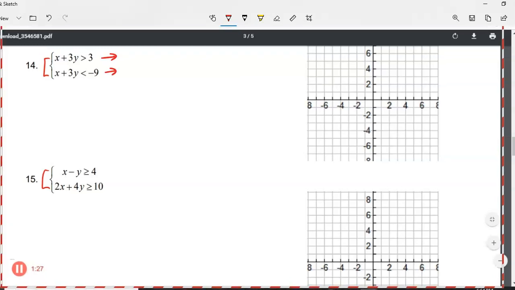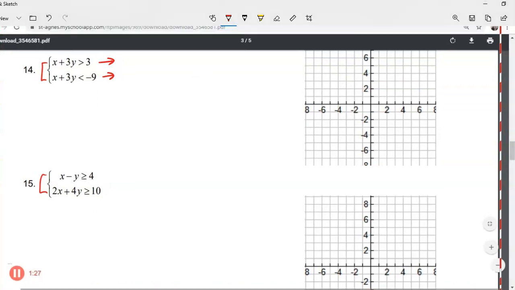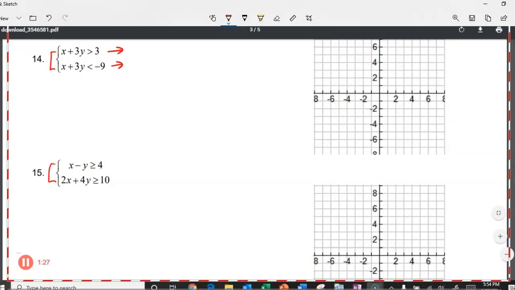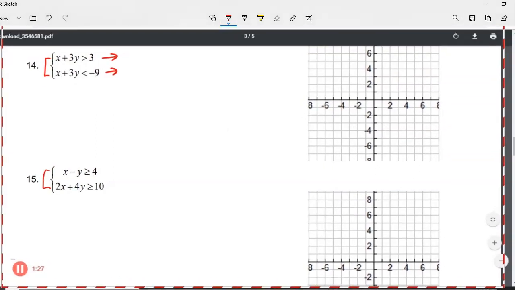I'm going to change both of these into slope-intercept. So I have here 3y greater than negative x plus 3. Again, you can sit back and think of the inequality for the moment like you can have an equal sign, but you got to shade, so just leave it there. So I'm going to divide by 3 to each term, and I get y is greater than. There's nothing to flip because there's a positive 3 that you're dividing by. If it would have been a negative 3, then I would change the direction of the inequality. All right, so again, I have negative 1/3 x, and then I have 3 divided by 3. This is a plus 1.